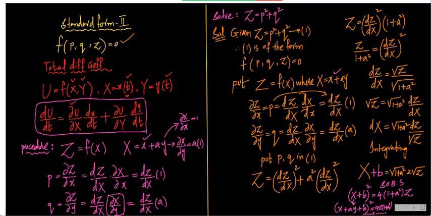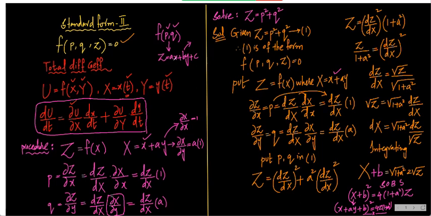So let me explain one more time how to identify that this is a standard form 2 question. In standard form 1 there are only two variables, p and q, and we are assuming that z is equal to ax plus by plus c is the solution. What we are doing there, we are differentiating partially with respect to x and with respect to y, and getting the values of p and q. The b value also we are writing in terms of a. That is called the standard form 1 procedure.